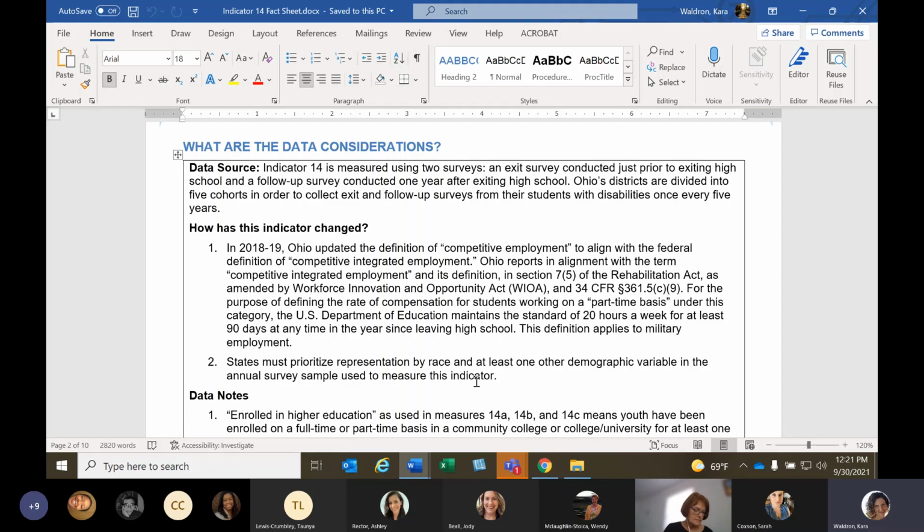I know we probably have panel members who've done this survey or been part of it before, and it is a lot to ask of our districts, and they do a phenomenal job of collecting these data. Some go above and beyond. They say we try to track down as many as we can, even if it's more than we're required to collect for the survey sample, because we want to know what's happening for our students after they leave us and how they reflect on the services that we provided.